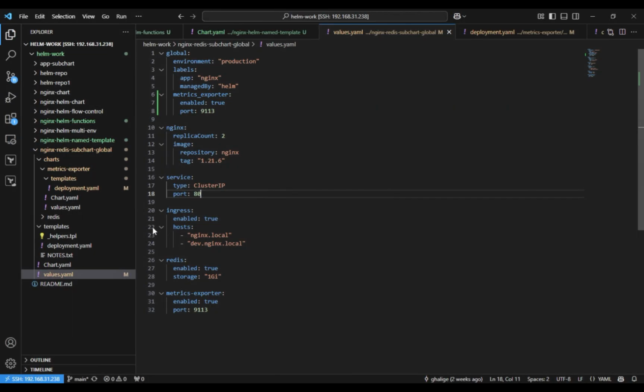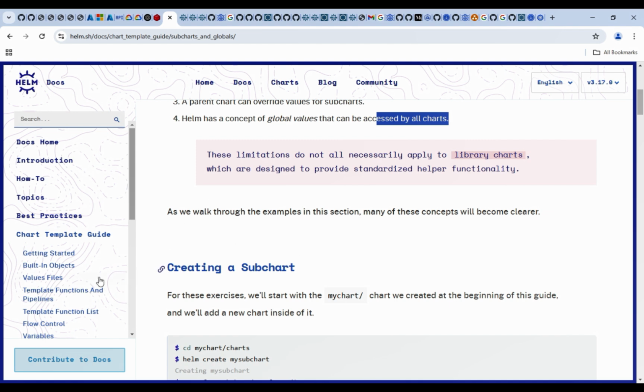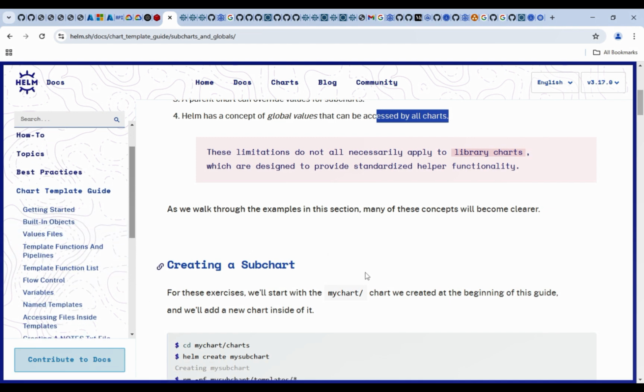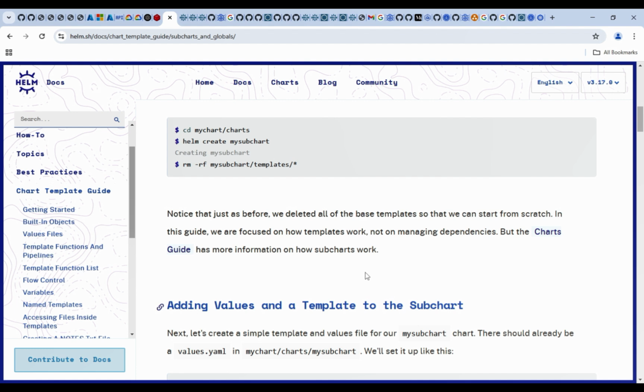And if you need further details, you can always go back to this documentation and learn it. So that's all about this particular video. In the next series, we'll talk about the role of public charts. Basically we'll take an example of either Grafana, Prometheus, or even Cert Manager, any publicly available chart, and how to play around with those. And then we'll also see in the upcoming videos how we can use a Helm chart repository, how we can store your custom charts in a repository, and what the different options are.